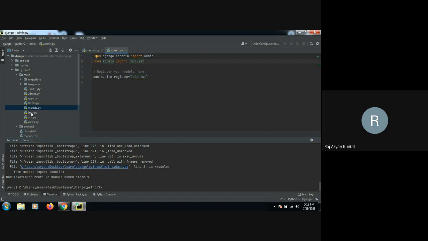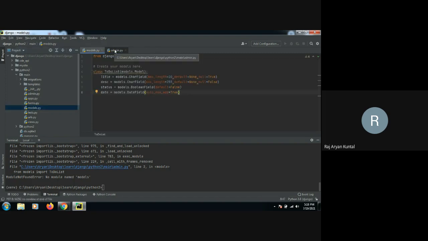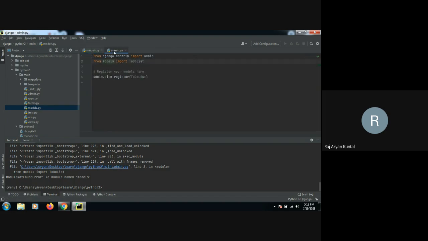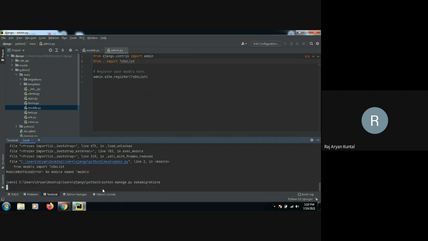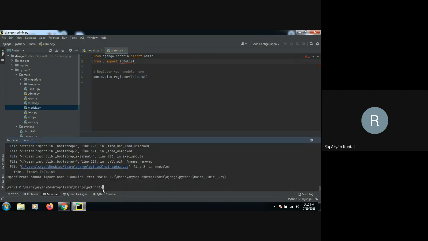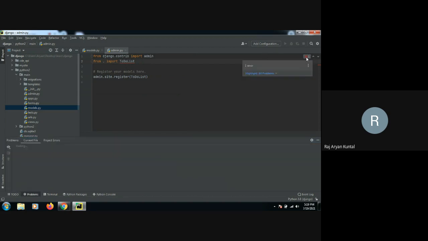Why is my models not found? Here is models. Where is it? Here is models. And I said from this import this. It did not work. Let's try this. What are the issues?